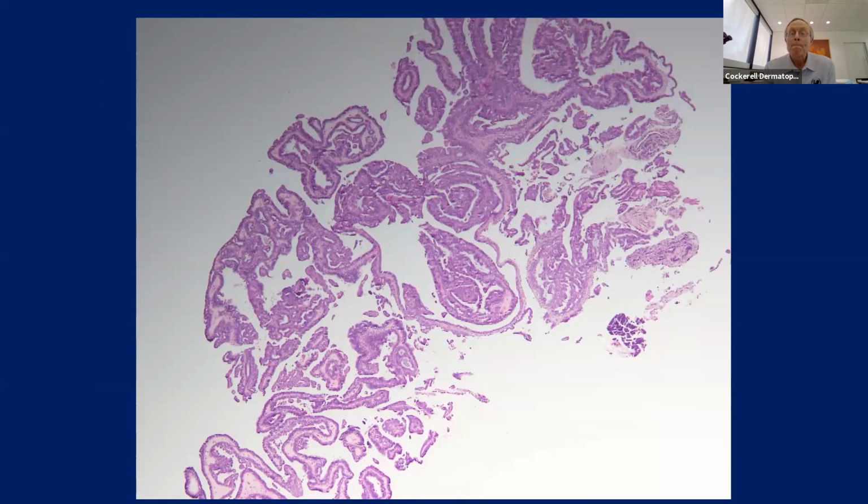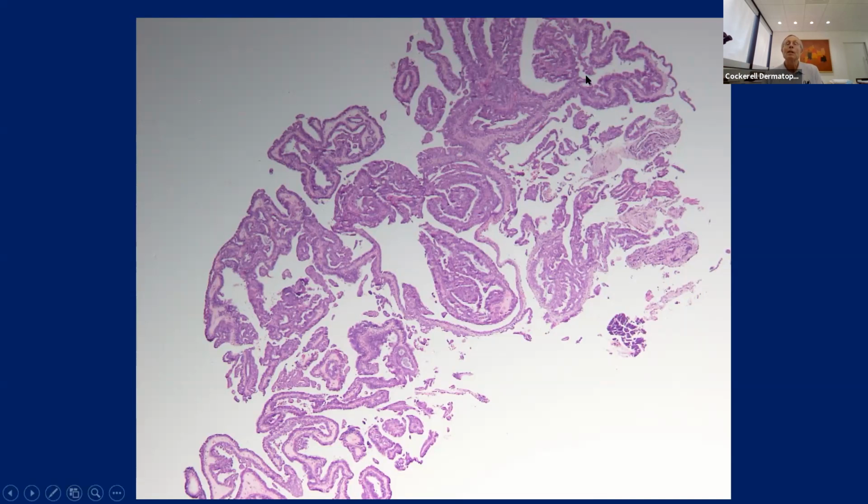Okay, biopsy technique here was done by enucleation. So again, we think of shave, we think of punch, we think of excision. Well, here they maybe did a little incision. They thought they were going to pop out the cyst, and something did pop out, but it wasn't a classic cyst that we see, right?